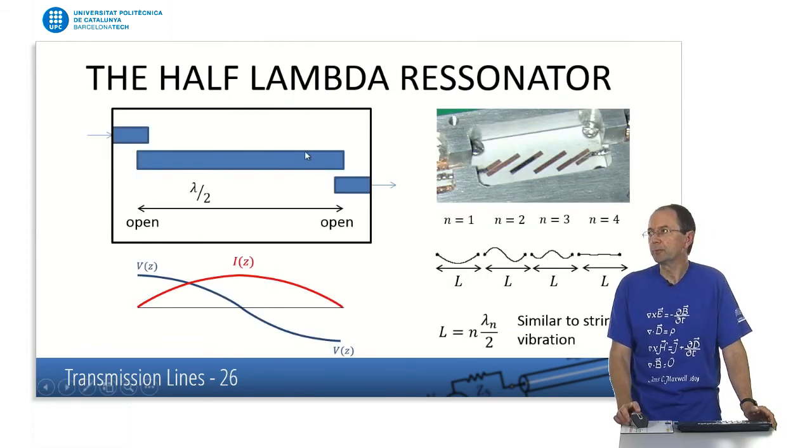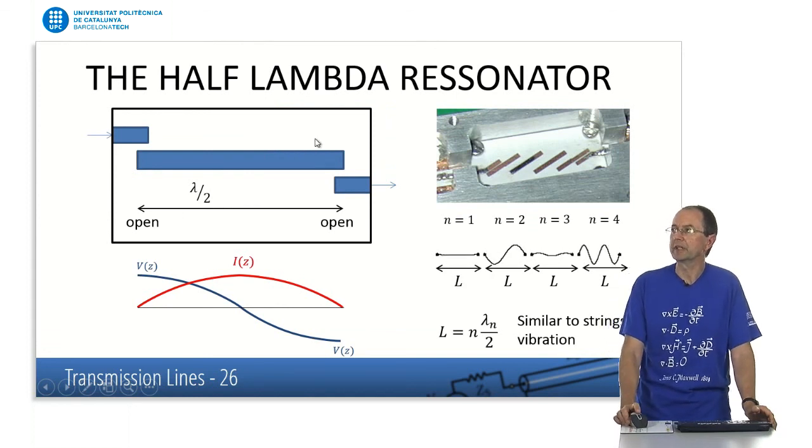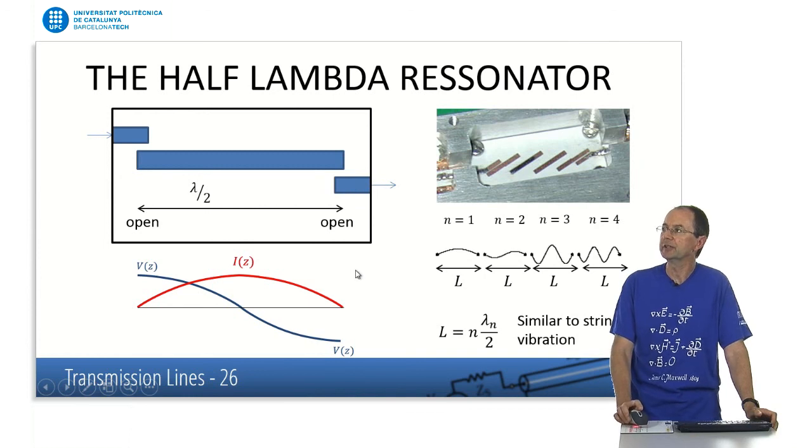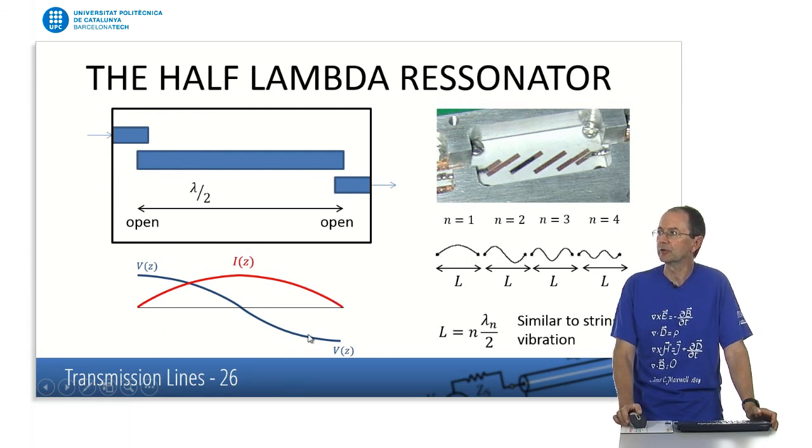There are other possible situations when we can actually make a transmission line resonant. For example, if instead of using a short circuit at one side and an open circuit at the other, we have just to provide 2 open or 2 short circuits at both ends. So in this case, you have here a description for the open circuit case. We have a description of the intensity and the voltage along this transmission line.